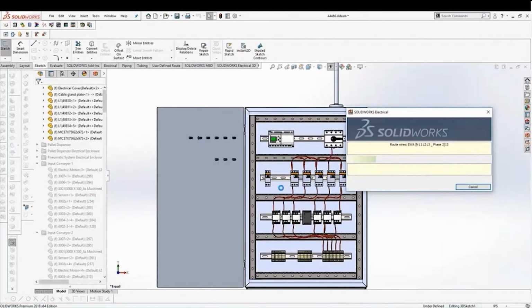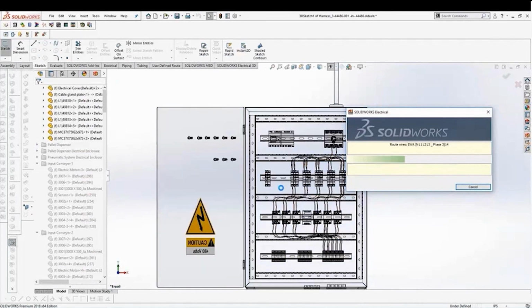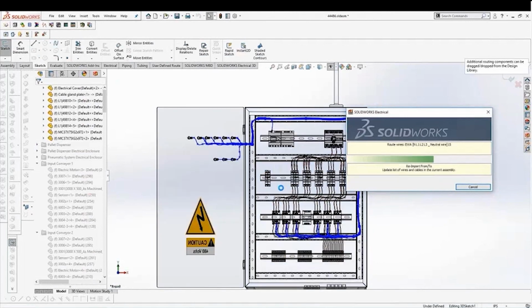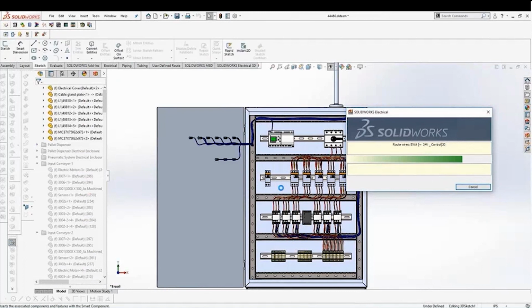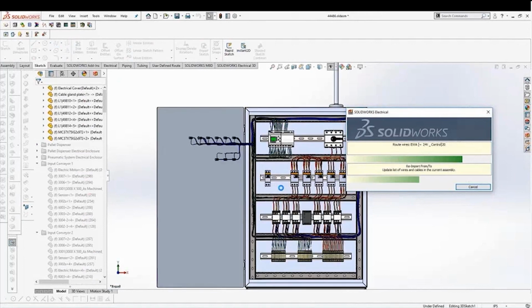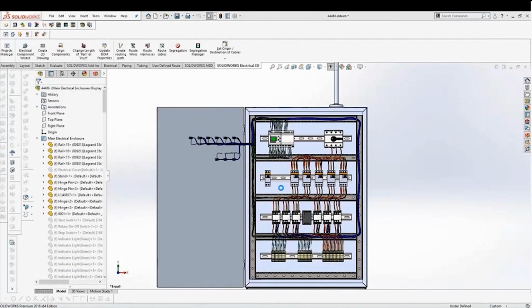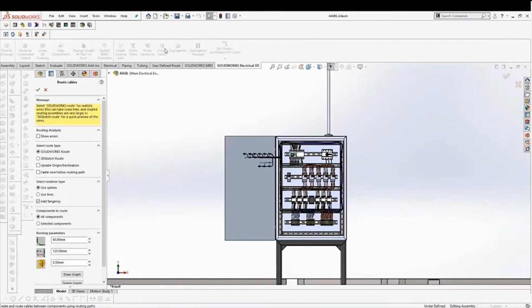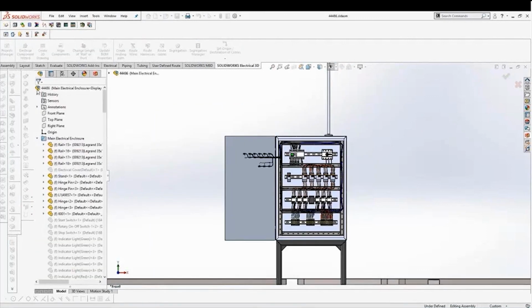And this references the schematic information, your from to origin destination. It gets your color information, your diameters, and really gives a realistic profile, realistic length. And again, it can provide things like duct fill, and I can use that length for reporting. So I'll go ahead and route my cables.